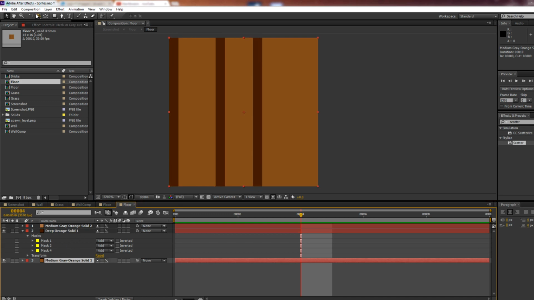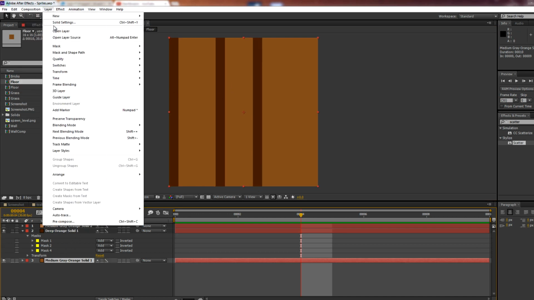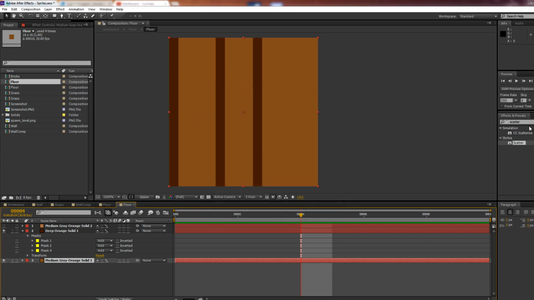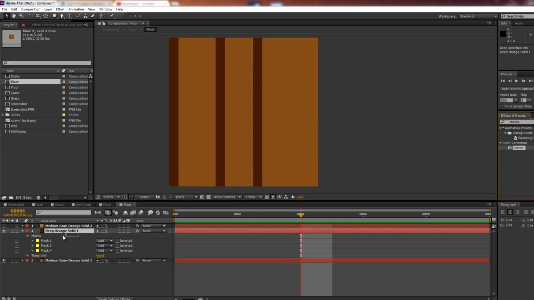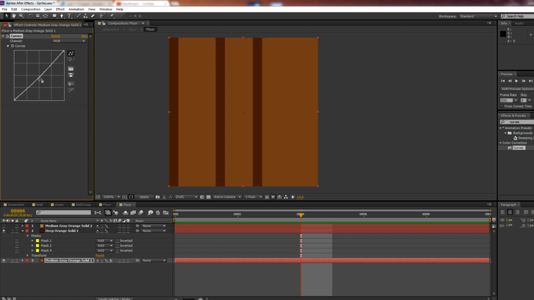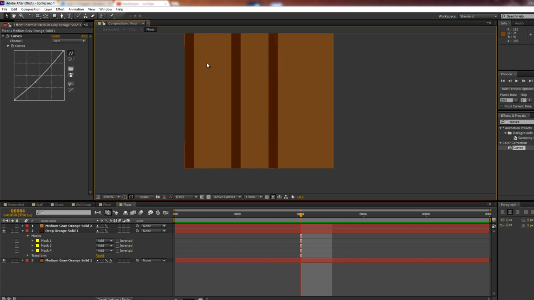Let's grab this medium gray solid. Actually, that's a pretty nice color, isn't it? I just think it's too much red in this color. In fact, let's not do it through this. It'll be easier to do this through curves because we can control each color channel separately. Of course, we can do that in the RGB stuff as well, but this gives you a better way of editing it. So let's go to the red channel and get rid of some of that red. Not too much, of course, just a bit. I think there's quite a bit of green as well, so we don't want to push that too much. That looks pretty good, yeah.